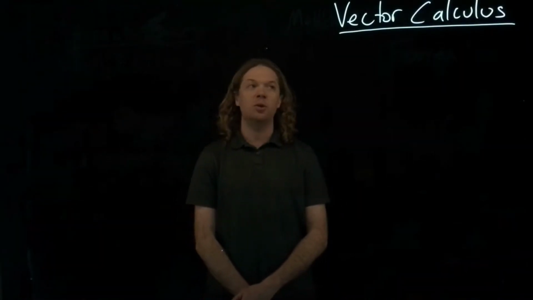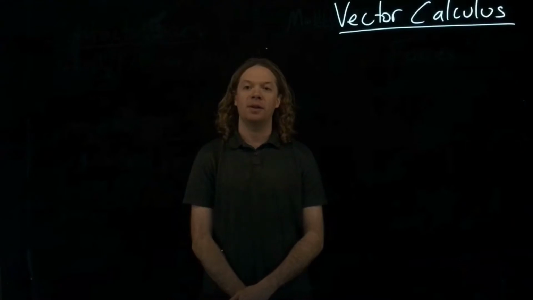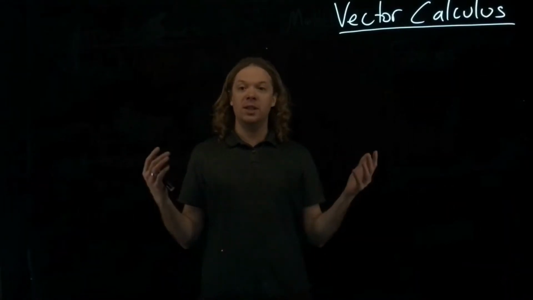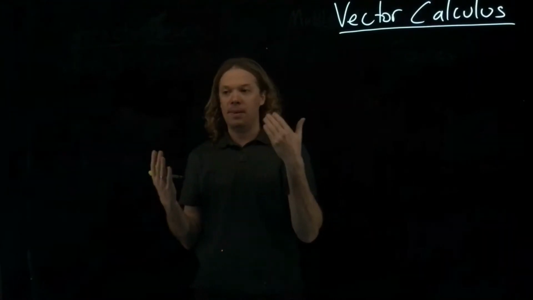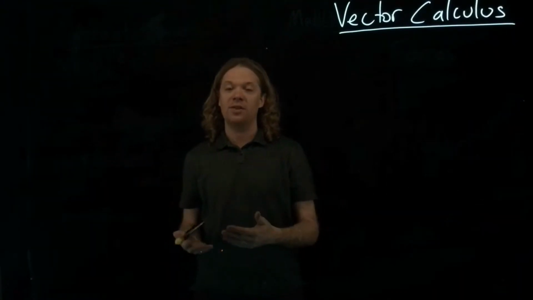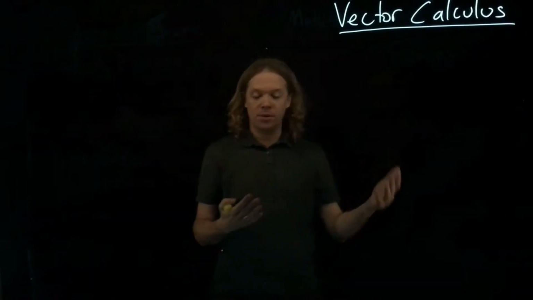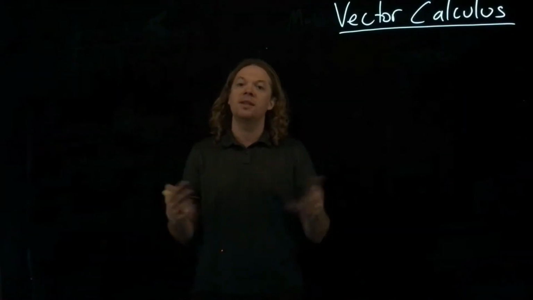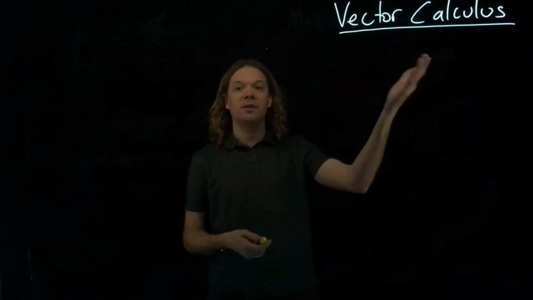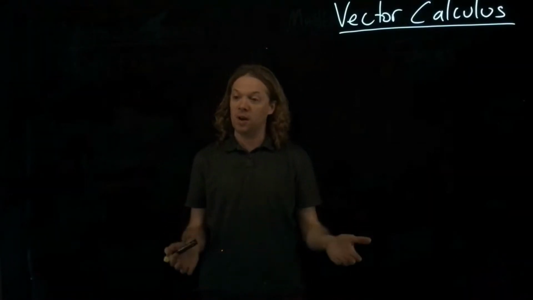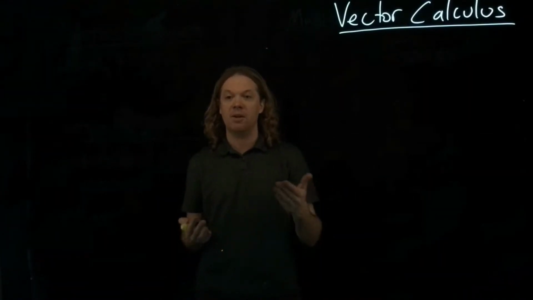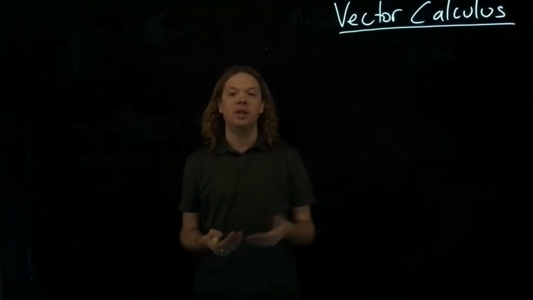In this video, I'm going to give you a brief overview of vector calculus. So those are two words that we have some connection with and we understand. A vector, that's an arrow with a magnitude and a direction. We use it to represent position, velocity, acceleration, forces, things that have directions. And calculus, right, that's a branch of mathematics that deals with continuously changing functions. So if we need to understand something about how functions change, typically we need to use calculus.